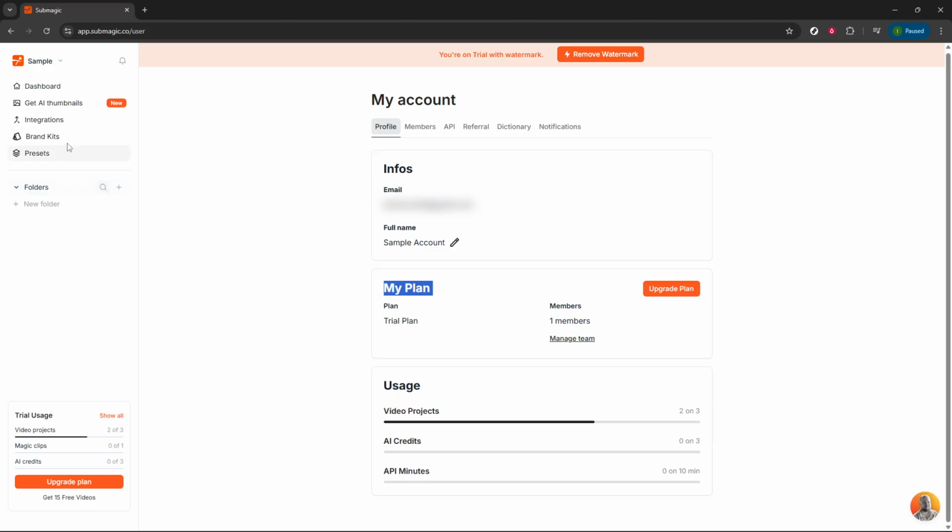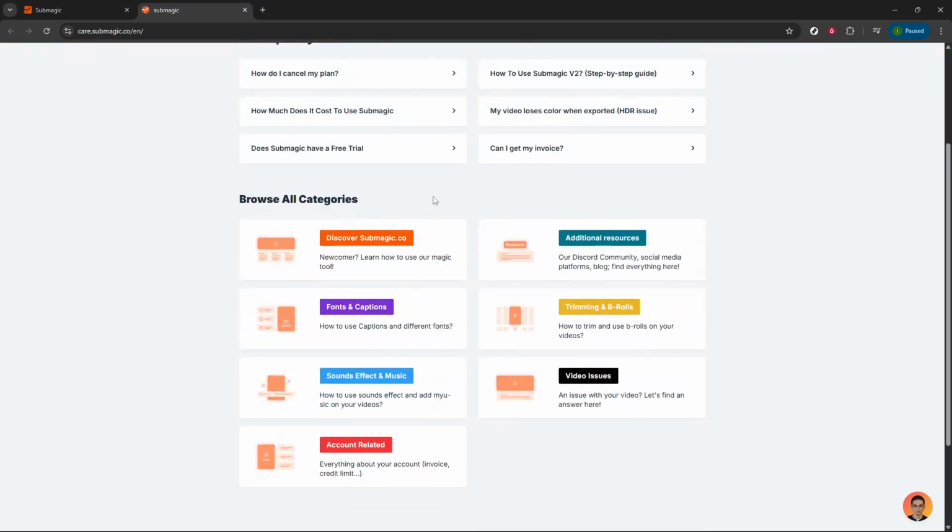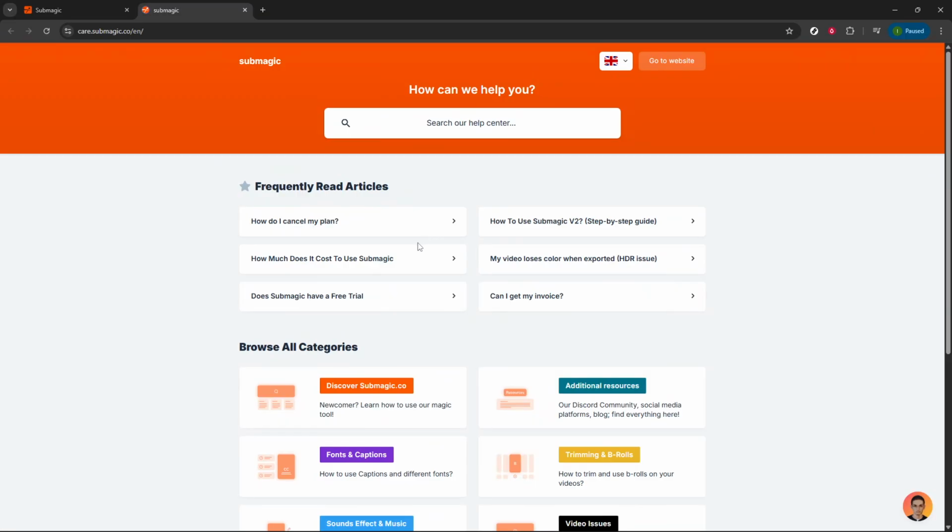Now that renewals are canceled, it's time to request account deletion. Submagic handles deletions through their support team for security and privacy. Head to the Submagic Help Center and open the chat support. When the chat launches, clearly state that you'd like your account and associated data deleted. Provide the email address that's tied to your Submagic account so they can locate the correct profile. Keep your message concise but specific. For example, you've canceled your subscription and would like full account and data deletion under that email.